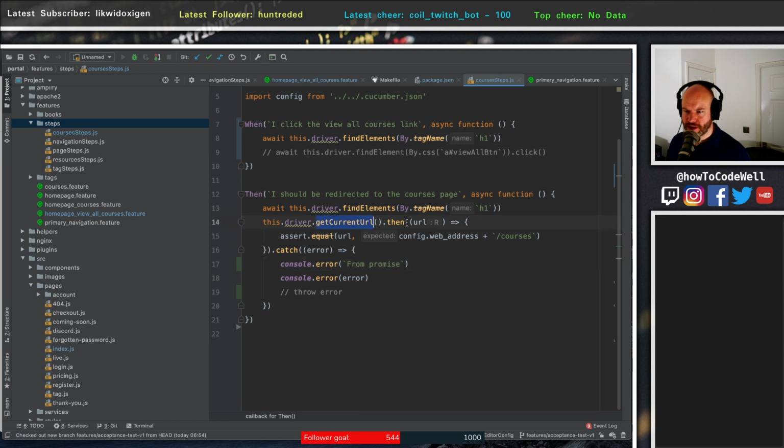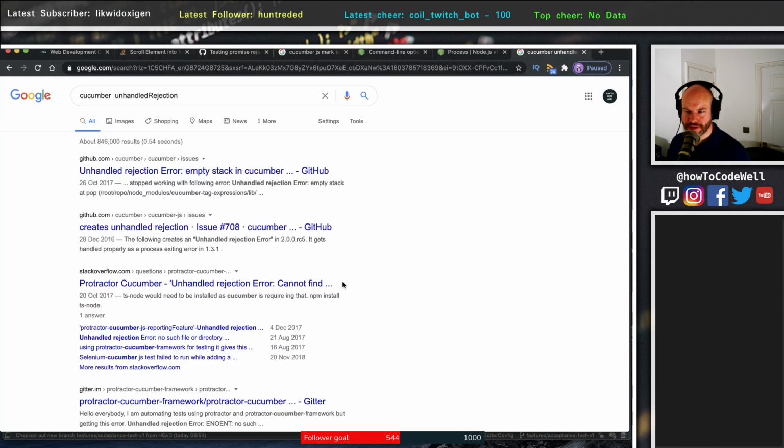This driver current then catch. So even though it's in this block, it's still saying that there's an issue.